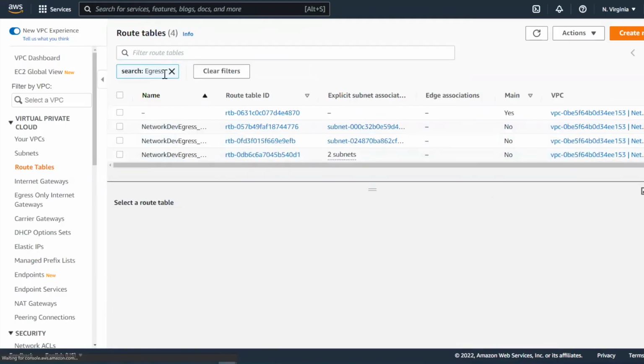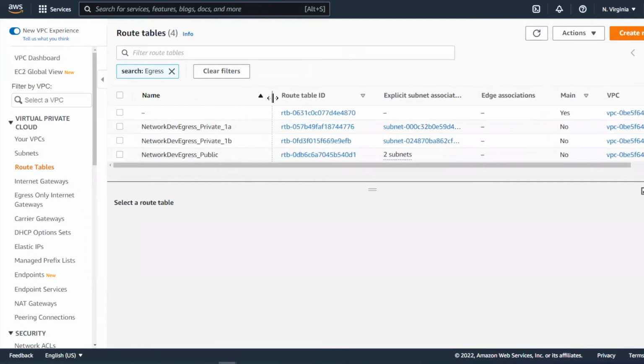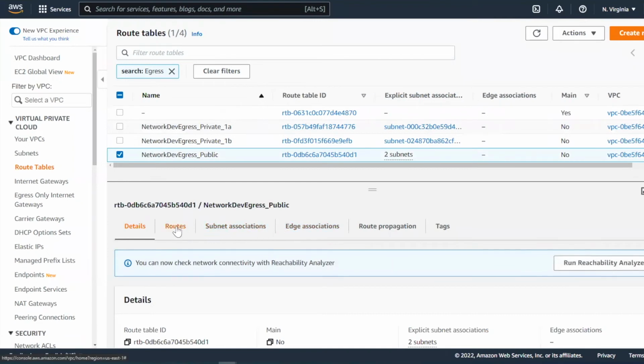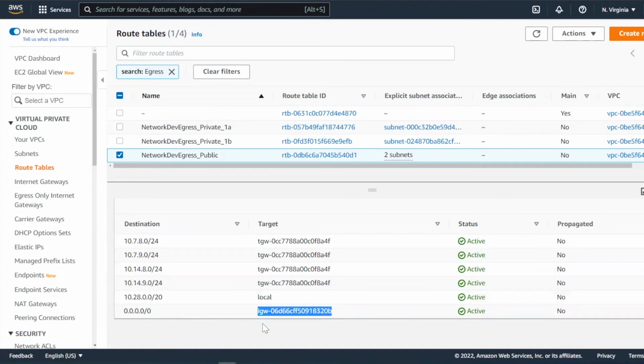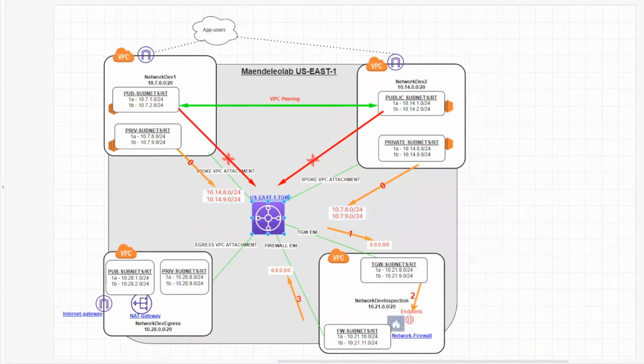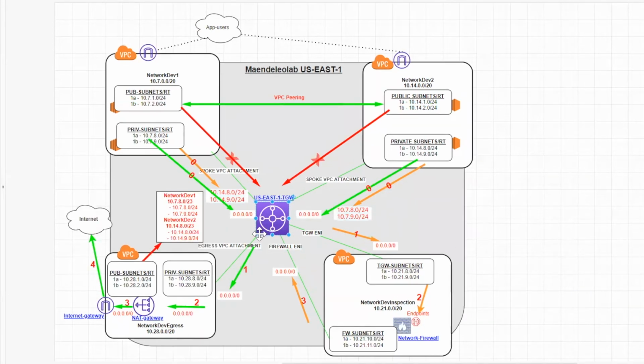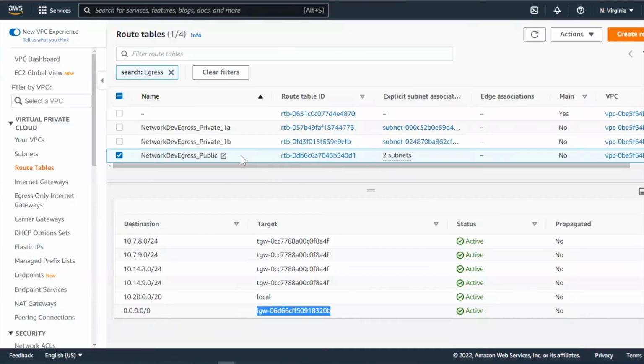We do the egress. This is the egress VPC. The egress VPC public route table has a route for the internet gateway. Then, as we covered over here, let's bring that back. So we covered here, the return traffic is only to the private subnets of the customer VPC. And this is what we have here. The customer VPC routes are there.